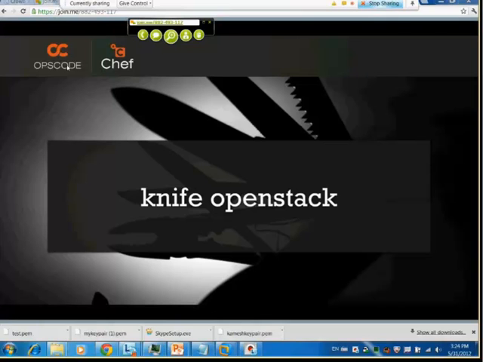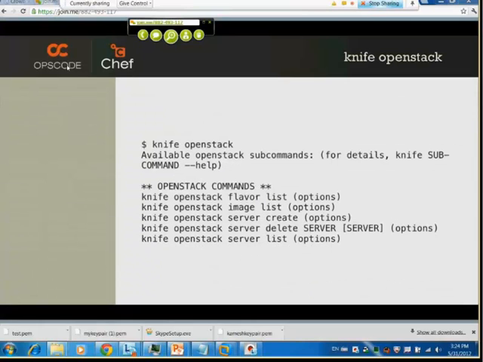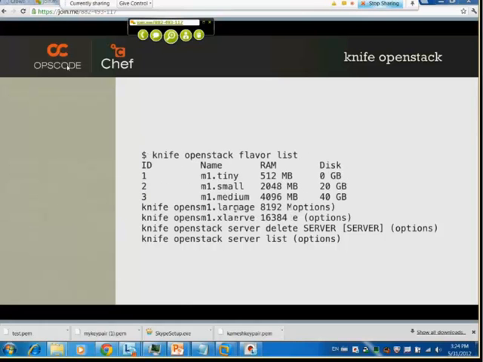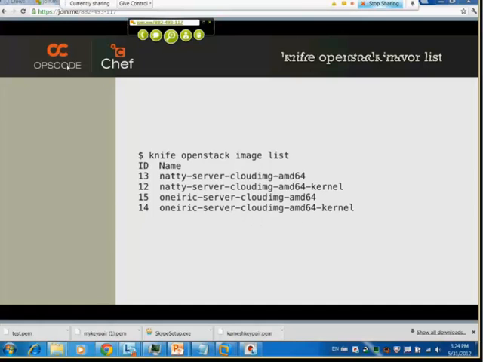But it also talks to a cloud API. So with Knife OpenStack, I can actually talk to the OpenStack API that I'm running, whether it's a site like Tristack or an OpenStack deployment from Crowbar. Knife OpenStack can talk to it and allow me to do things like list the flavors, list the images, see what servers are there, let me delete that, let me create new ones. Flavor list, very simple. I can see a list of all the machines that are currently available, listed by their ID, their size, and the names. I can get an image list of everything that's on the box.